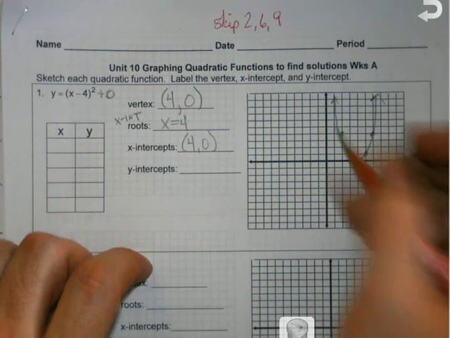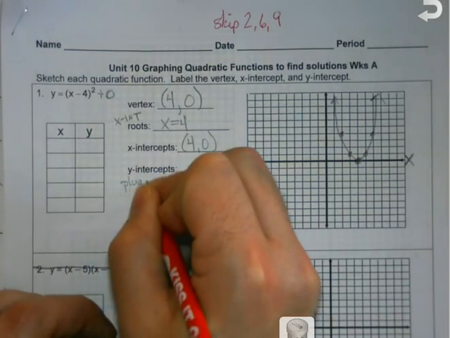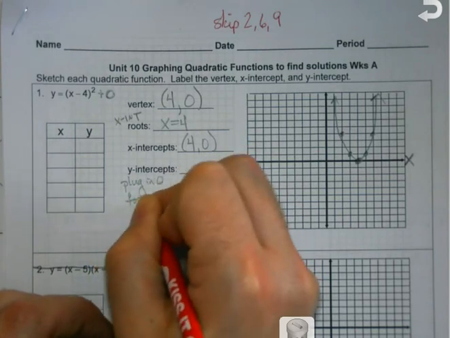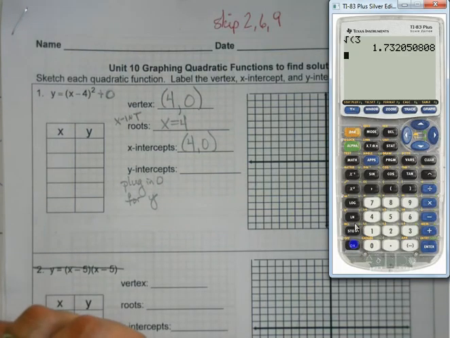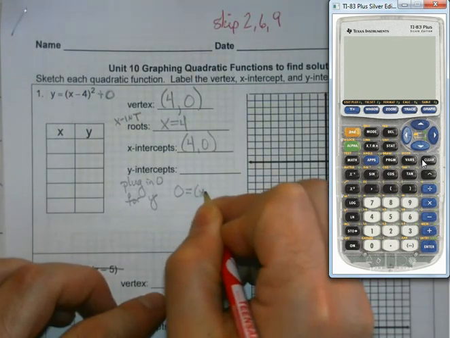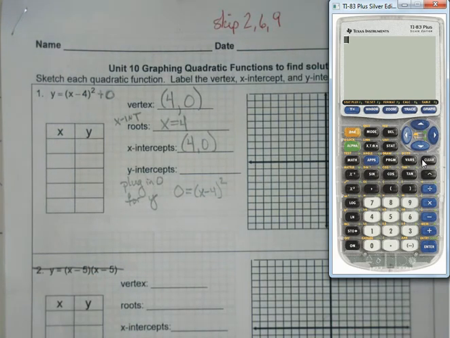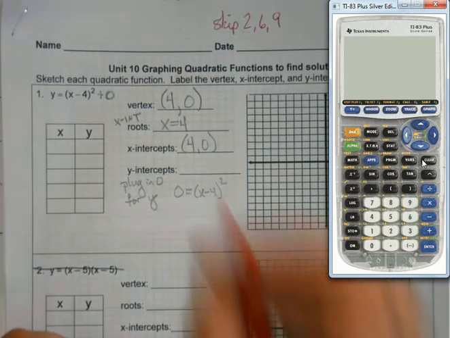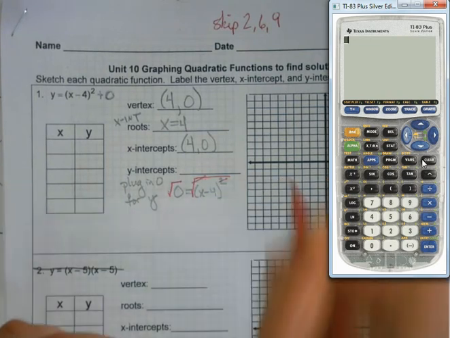Now my y-intercept I don't see so much on here. So remember for that, we're going to plug in 0 for y. And it's okay to use the calculator, I'm just not going to use the graphing function. So I look and I say, okay, so 0 equals x minus 4 squared. And we just got done saying the opposite of squared is square root. So I'm going to do that right away because there's parentheses I need to be able to get rid of. And the squared and the square root will wipe each other out.